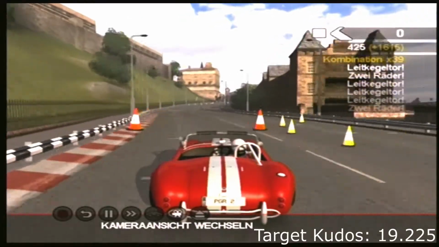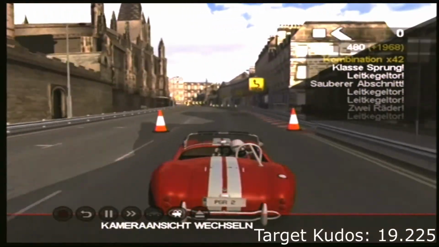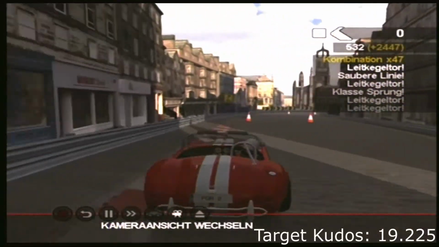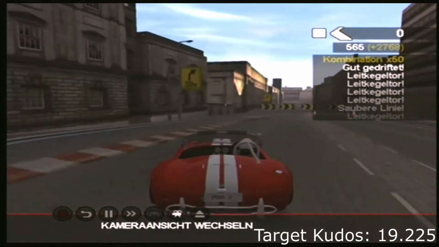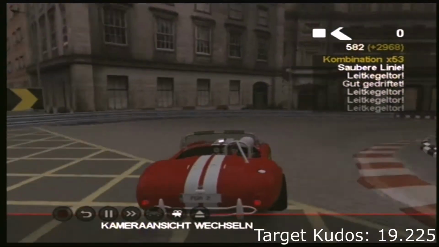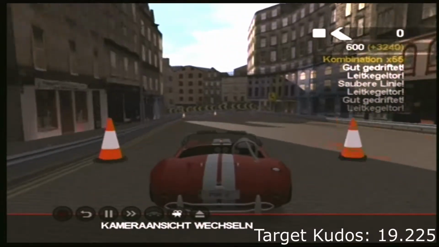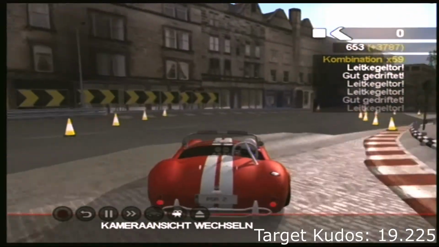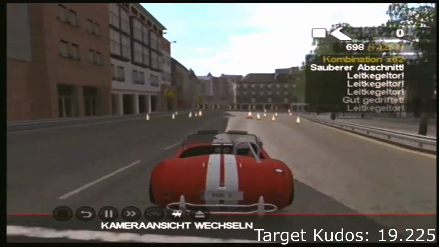Obviously, it makes sense. This way you would learn the layout much faster than restarting the challenge every time you hit a wall or a cone or the combo breaks because you're too slow. Like that, you would never learn the layout in time. So it's very important to do a full lap when you're doing a new cone challenge in order to more quickly learn the layout. So that was the first lap.